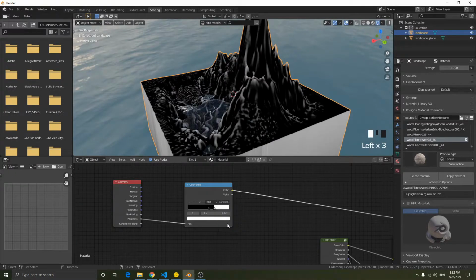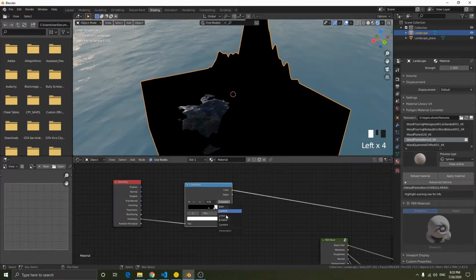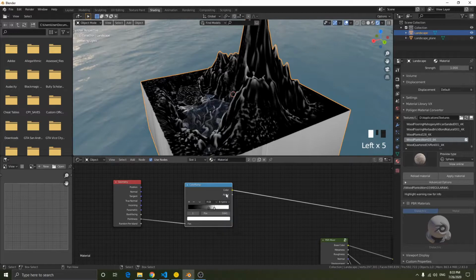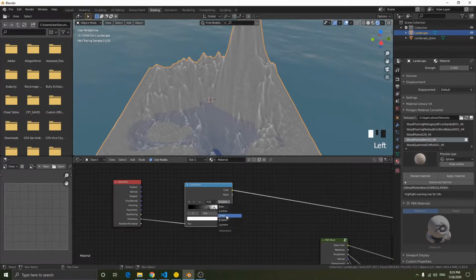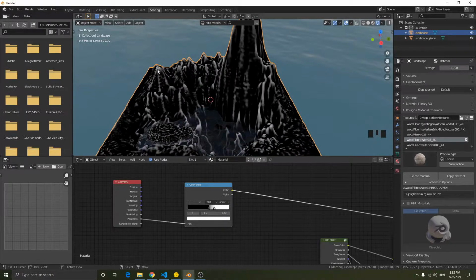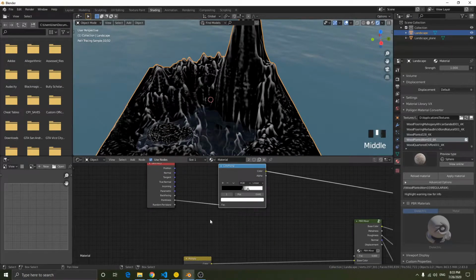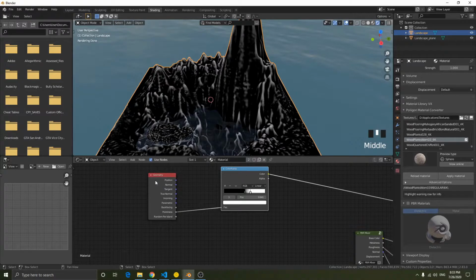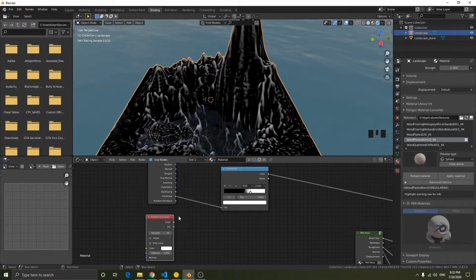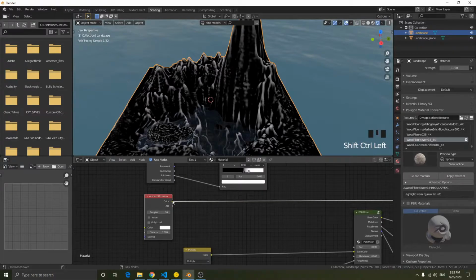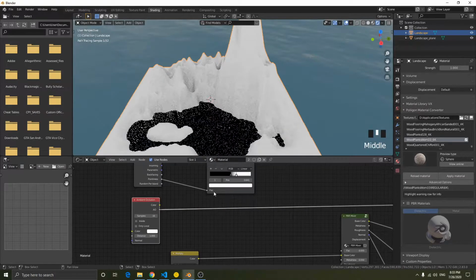If we turn to constant, we'll get a cartoonish look. Actually, we want to look. Turn to linear, we can do B-spline as well for a really smooth falloff. But I don't want that. These tips are going to be exposed rocks, basically. There we go. And now for the ambient occlusion. One has been created. The ambient occlusion is the ambient occlusion. We're going to use this.